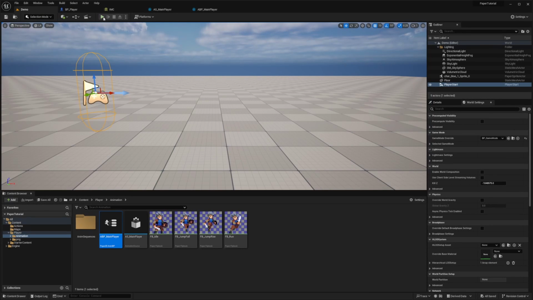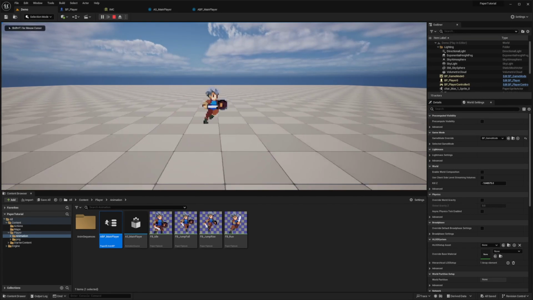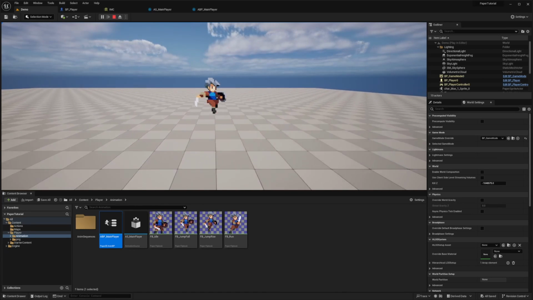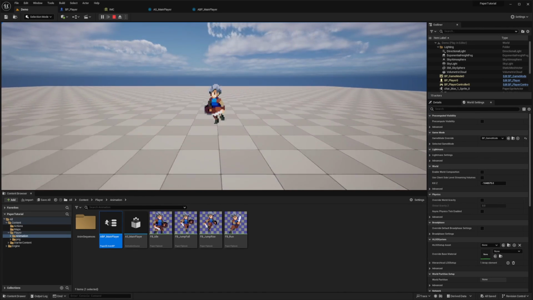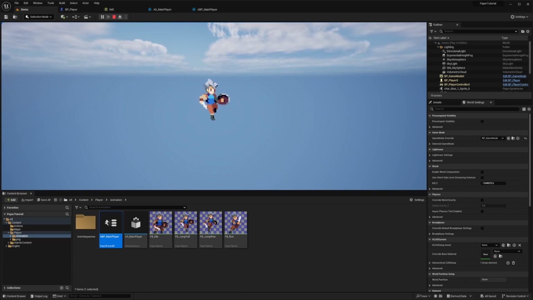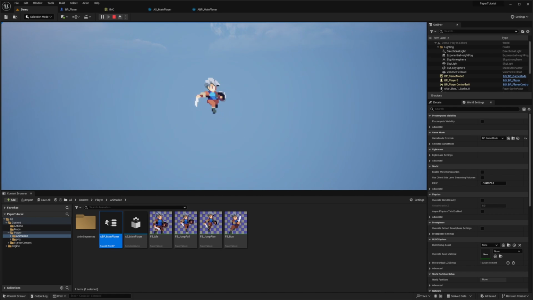And when I go to my demo and I hit play, now my character can move around pretty fluidly. So when I jump, it'll play that jumping animation. And now when I fall, it's going to look a little odd because it keeps looping. Oh, it actually just might be that looping.